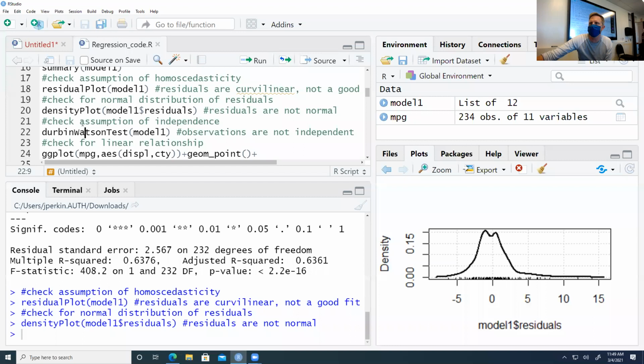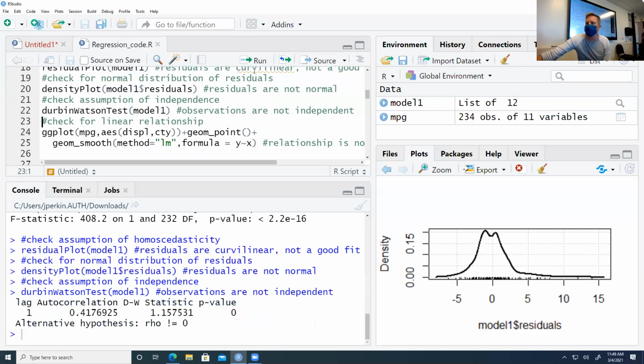There's one more assumption we can test for, and that's this assumption of independence, that the observations of displacement across all of the data in our data frame are independent of one another. And if they are not independent of one another, then we violated this assumption of independence. And to test that, it's the durbinWatsonTest, where durbin is d with a lowercase d, Watson is a capital W, and Test is a capital T. And notice now we're just doing that test on the model that we created.